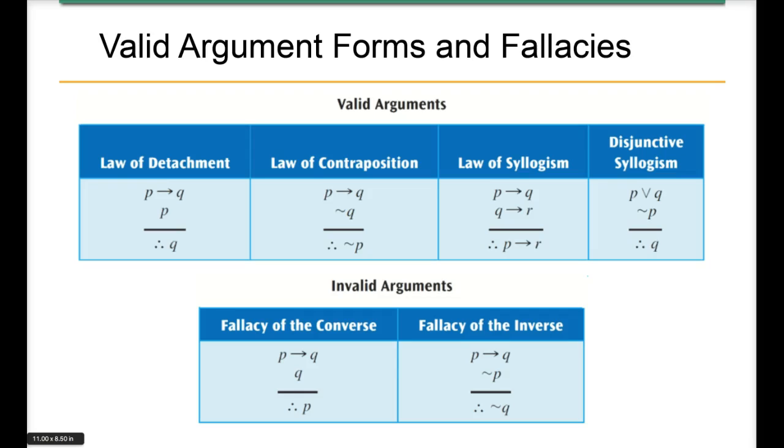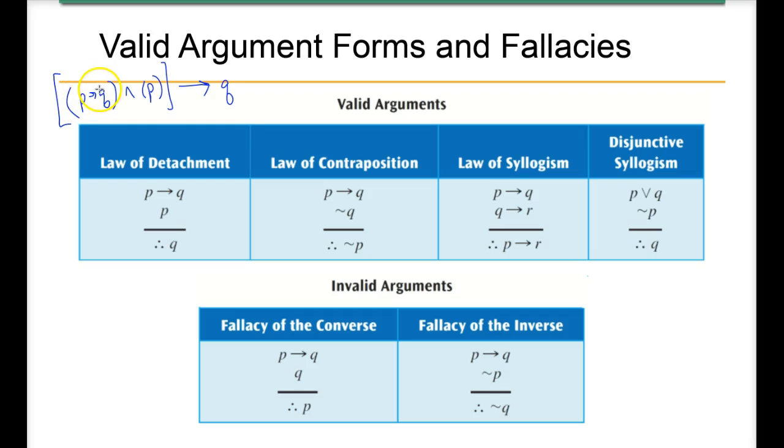And so how we're actually going to interpret this is as follows. For instance, the law of detachment. How we read this is that if we have some argument that says if P, then Q, and along with that we know that P happens, then the result is that Q happens.